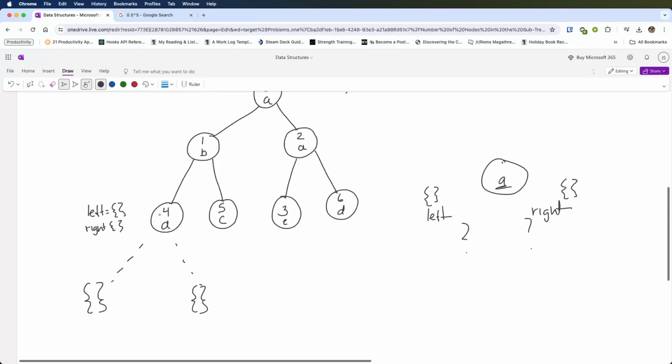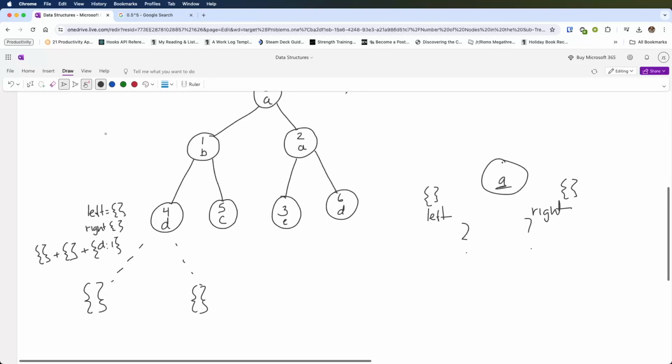But we also know that we want to add the count of our current label, which is D, and return it up to our parent. So essentially what we can do is merge our right and our left, and these are both empty, but then also include an object where we're keeping track of that label.